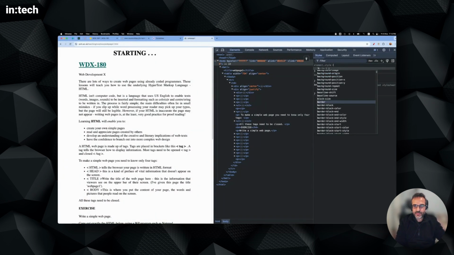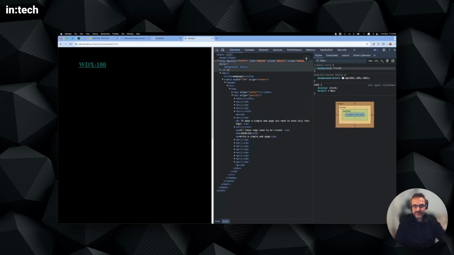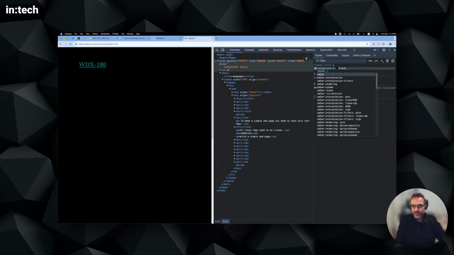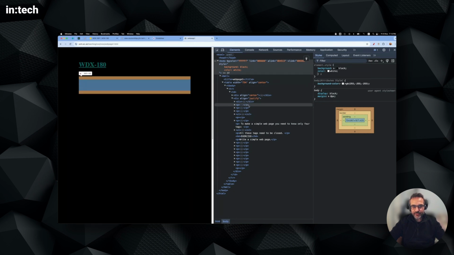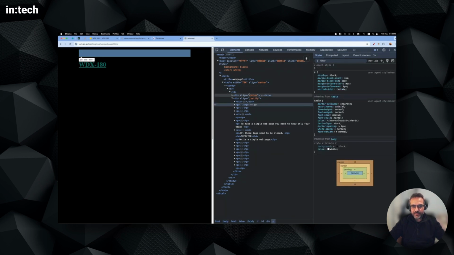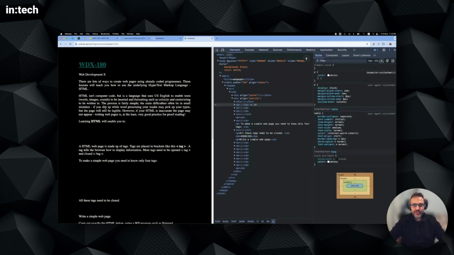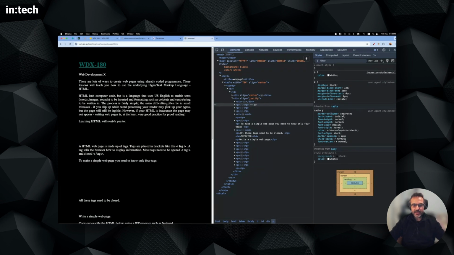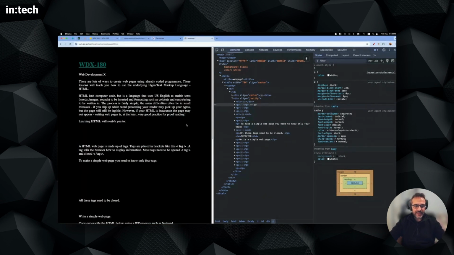You say, okay, let me pick the body, give it a background of black, and then make the color of the body white. I also need to apply some color for, I don't know, the paragraph. So you can play around with what we've learned. So white. So you can try things out instantly with the client being on board, find something that looks nice to them, and then you can copy and paste the code, or you can take a screenshot and keep it as a reference and then work on that version.